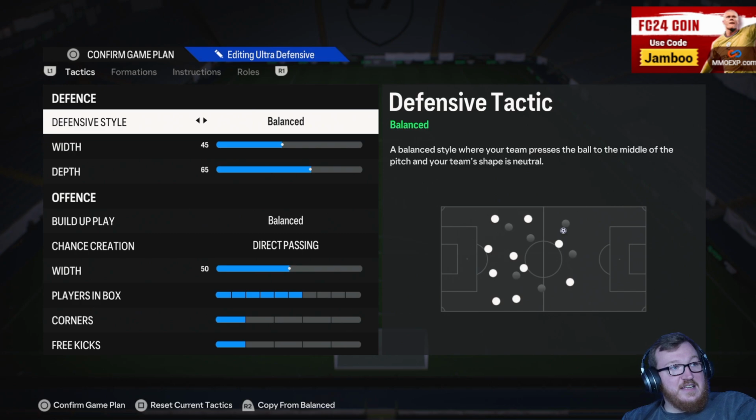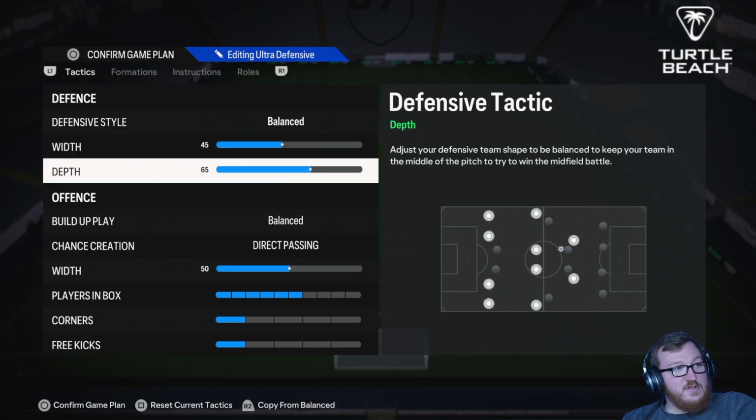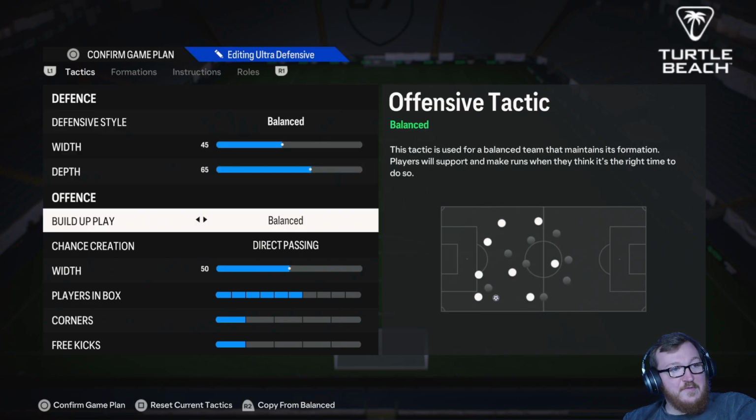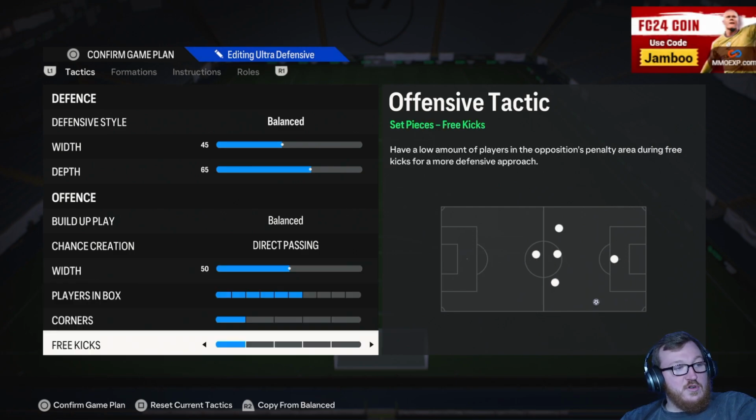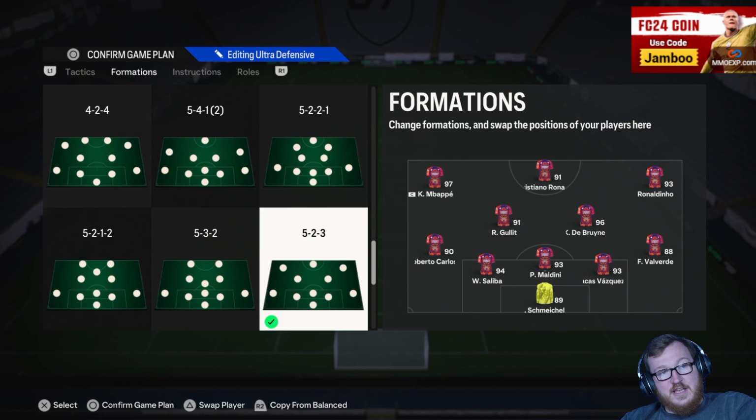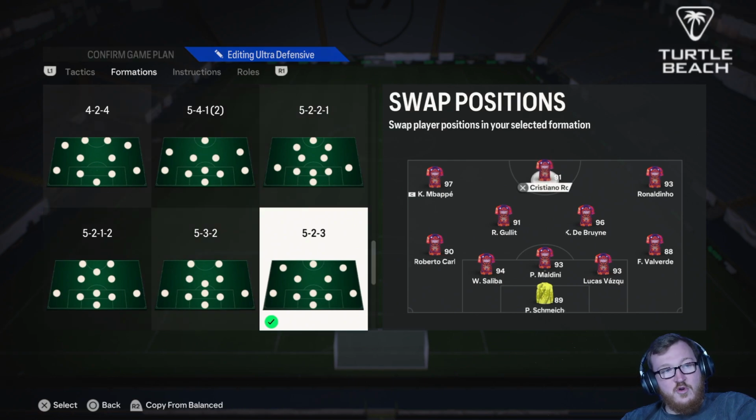But in terms of the tactics, balanced on the defensive style, 45 on the width, 65 depth, balanced direct passing, 50 on the width, 6 players in the box, and then 1 on the corners and free kick. So this is somewhat how I would line it up if I was using this.